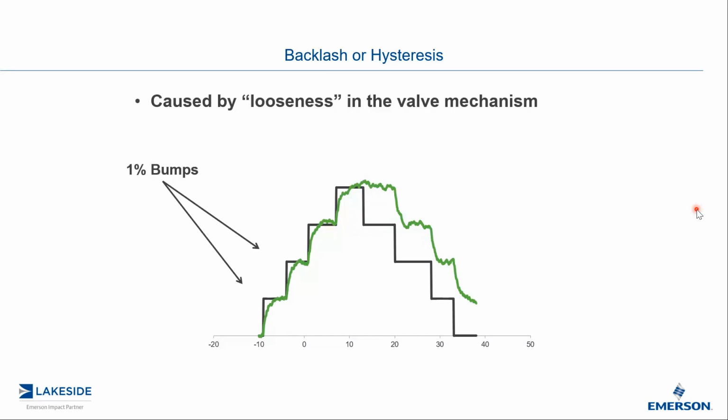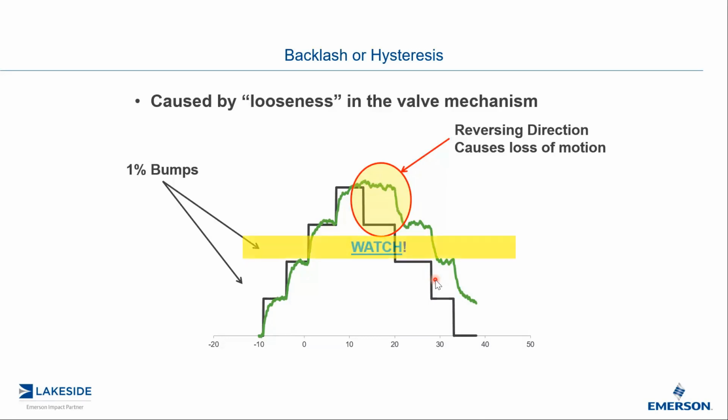And you can see here, I go up 1%, flow tracks, up 1%, the flow tracks, up 1%, flow tracks. And then I decrease by 1% and the flow did not change. That means I lost something on the direction. So backlash is due to mechanical slop, mechanical looseness within the valve assembly itself. Afterwards, I do subsequent bumps, and now I've taken up all the slack, and I get the full change. I do actually have a video here that I want to show you. So just bear with me for a minute.